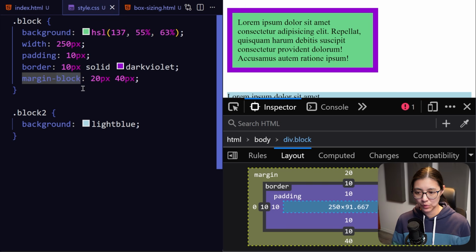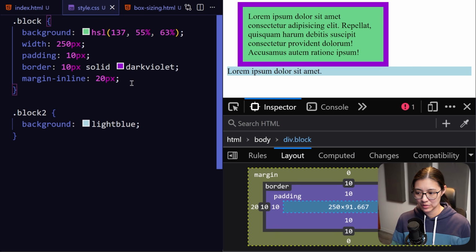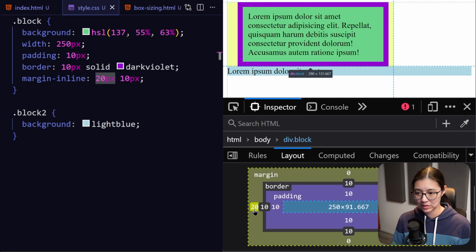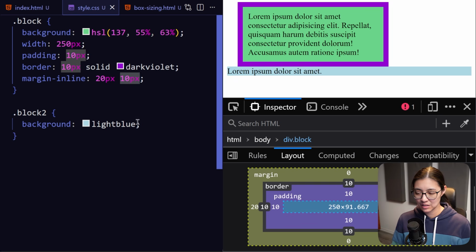And we can do the same thing with margin inline, where we can set just the left and right margins to 20 pixels, as we're doing here. Or we can set them to different values. To set the first value to margin inline start or margin left, and setting the last value, the second value, to 10 pixels for margin inline end.